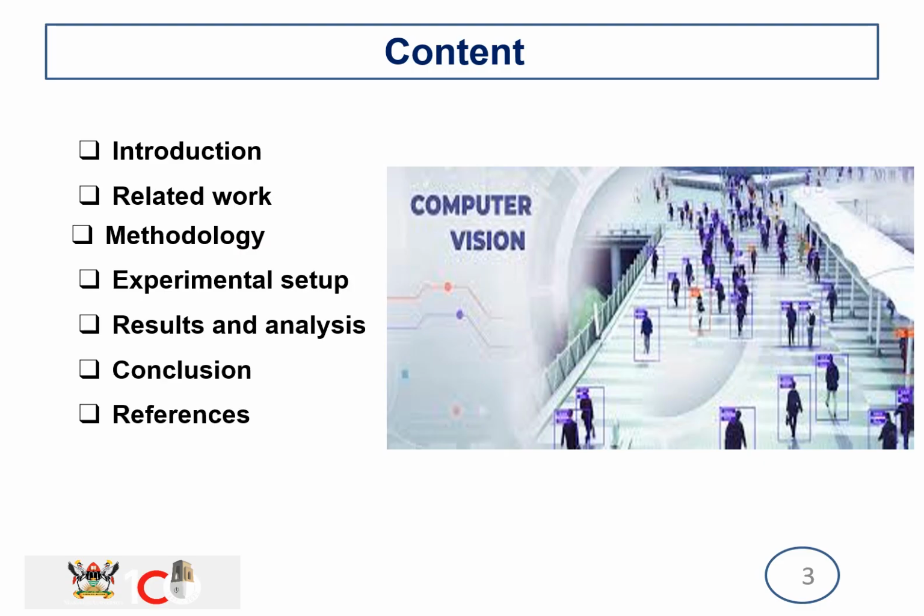Looking at what is going to be envisaged in the content, there is the introduction, some of the works that have been reviewed as part of the report, the methodology, the experimental setups that happened within the project, the results and analysis, some conclusions, and we can look at some of the references.